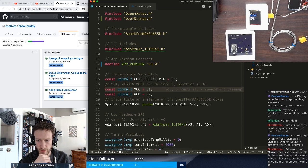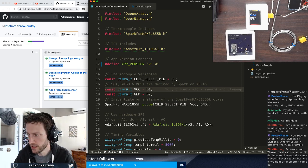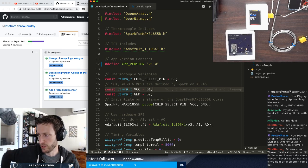It looks like, oh, awesome. Thanks for the explanation. I'll definitely have to check out the mesh videos. I haven't touched Particle since right after the Electron came out. Oh, cool, yeah. Definitely give it a look again.